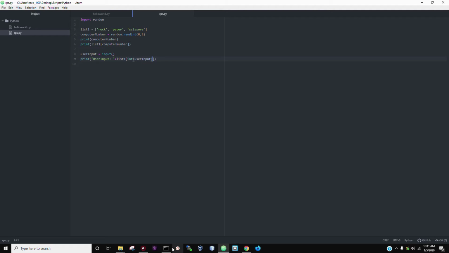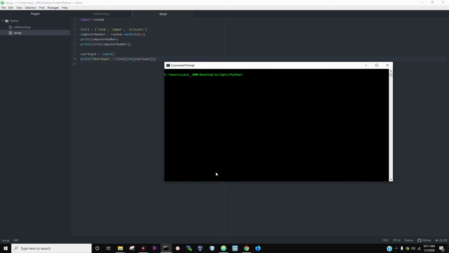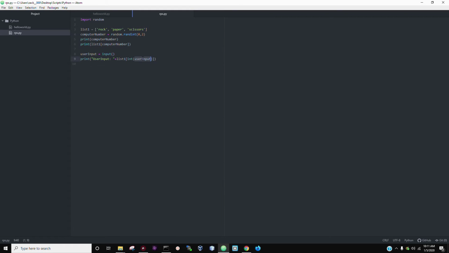So let's go back to the command prompt and then python rps.py, press enter, and then pass in a 1, and there you go, paper is output. So hopefully you can see that without casting this to an integer, this user input is a string, and you can only access a list with integer values. That's why we got that error, and casting this to an int is how we got around it.